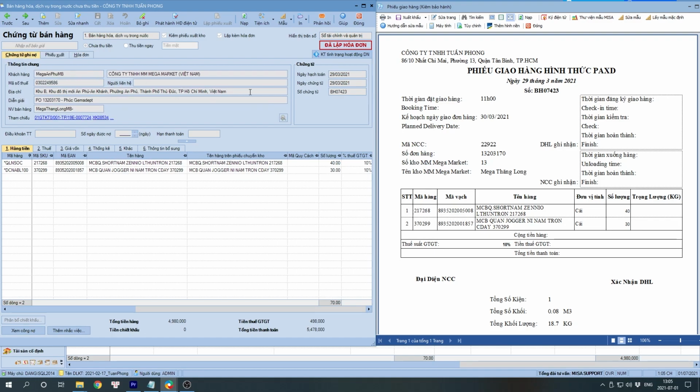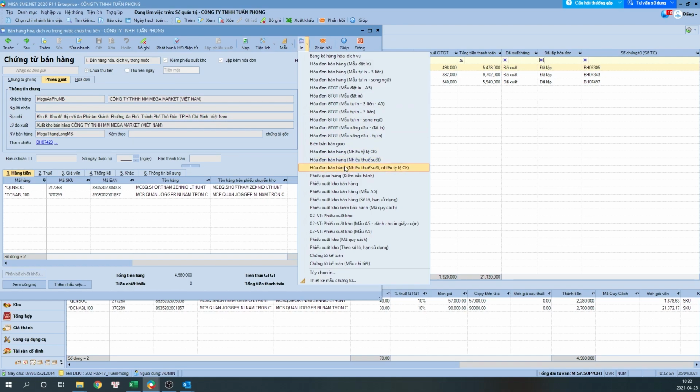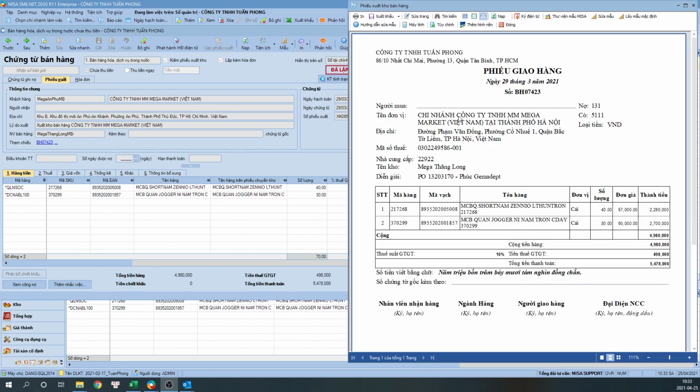Even if you don't deliver to the client's central warehouse and use this PAX-D printed form, but instead deliver directly to this supermarket, this one, which is in the north, let's assume that is the scenario. Then this is going to be the template that you're going to use to print out, all right? And everything is still correct.